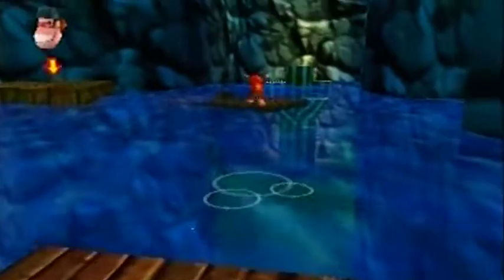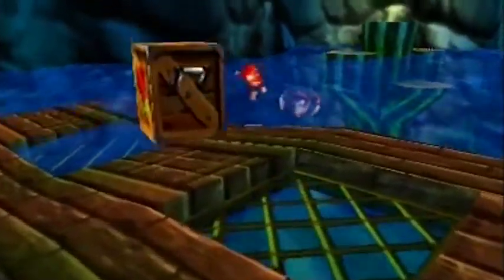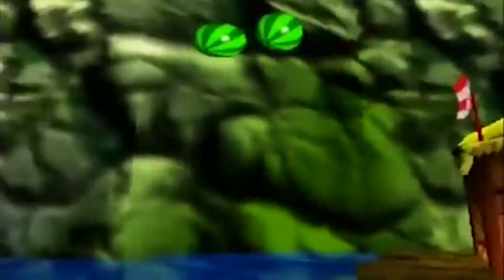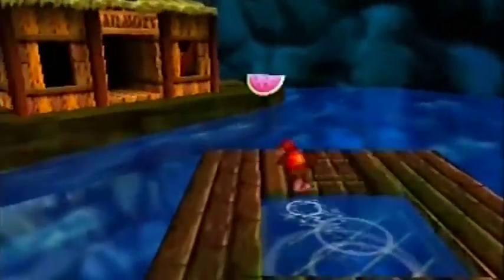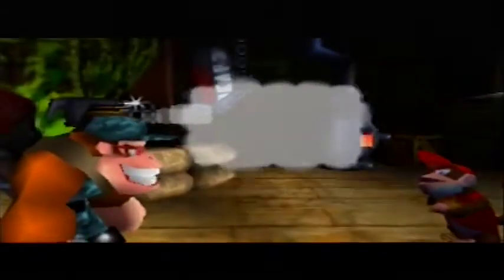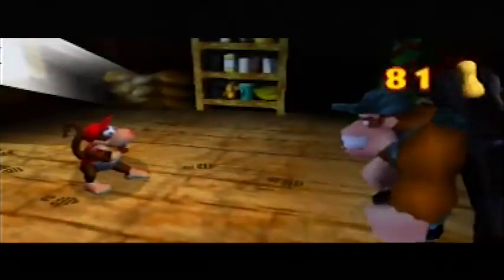It's this one. Well, here's Funky. We found him. It's weird that you have to do this, I know. I think it's a glitch of some kind. I'm not finding it so far. Let's see if Funky has anything for us. Short answer, no. But he'll refill our ammo for us, which is nice.